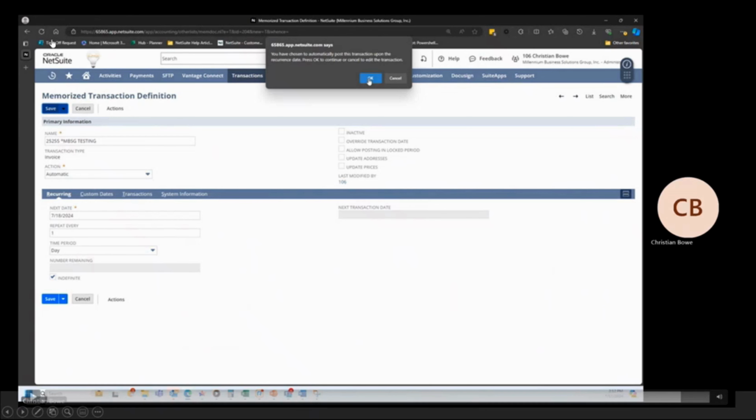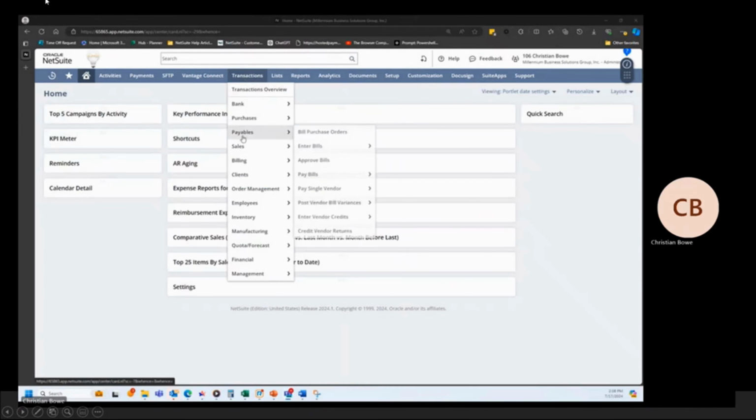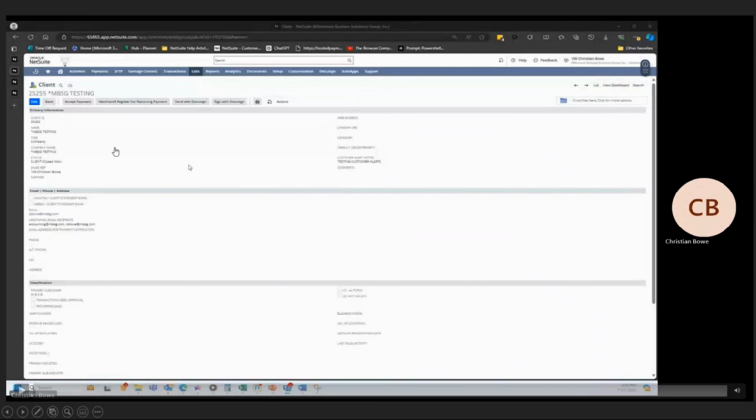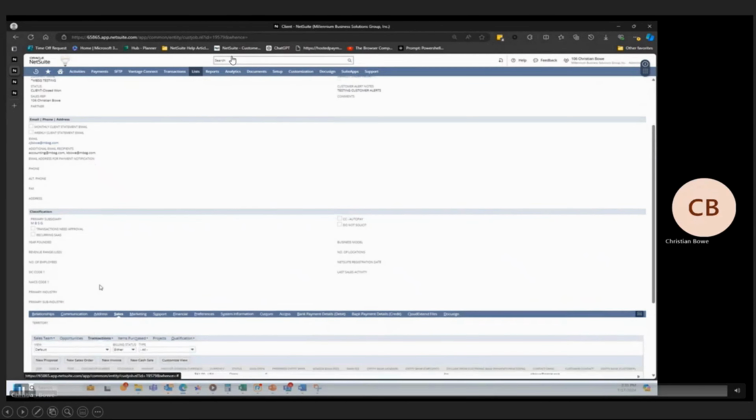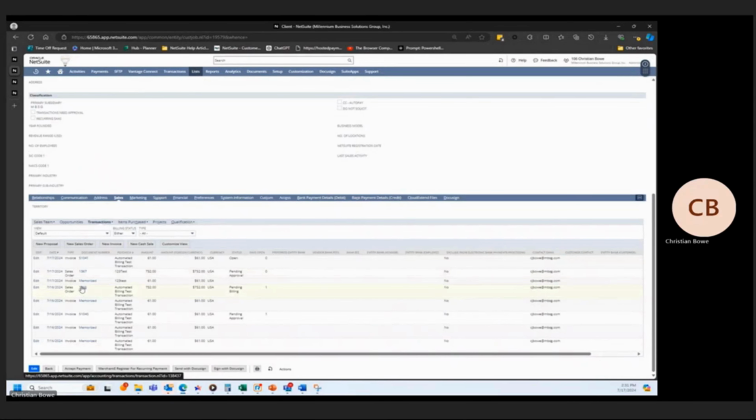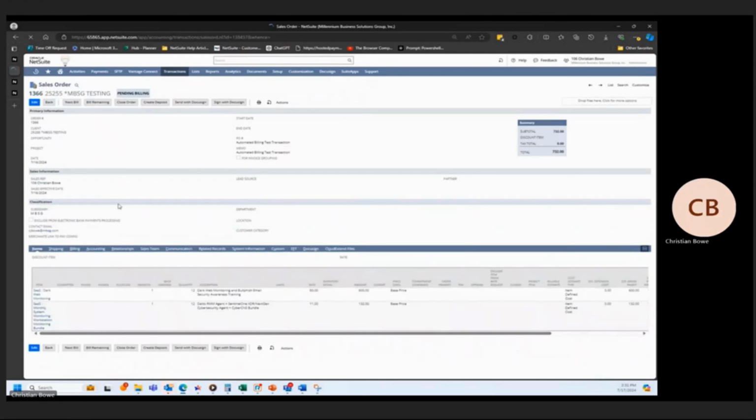So now we're going to move on to the next slide. This slide is going to show you what the end results of setting up those automated transactions look like, what the sales order invoice day-to-day would look like, what the memorized transaction generation would look like. So I start on a customer record here. I'm going to go ahead and look at my transactions tab for every transaction that I have on this customer. I'm going to go ahead and look at one of the sales orders that I've generated previous in the week to populate some data for this.